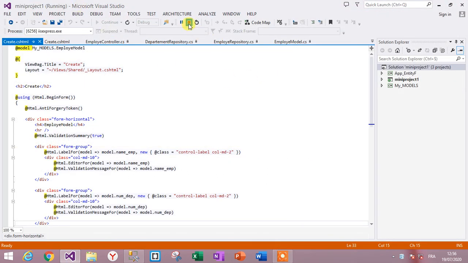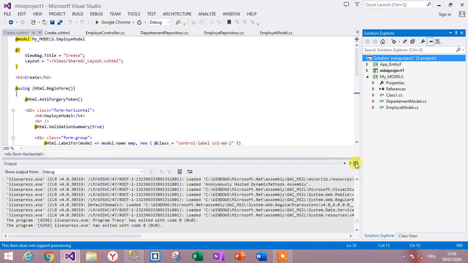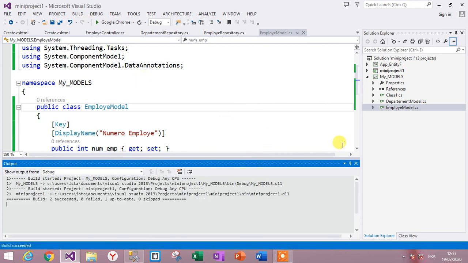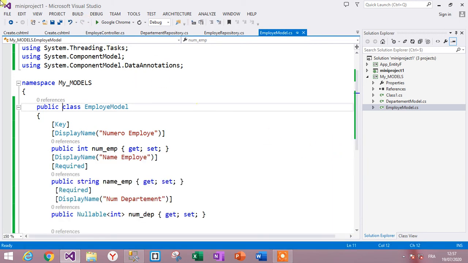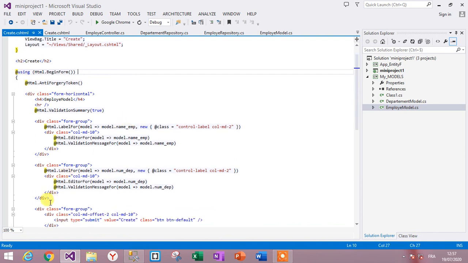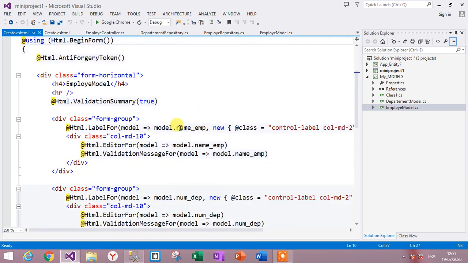So alhamdulillah, we know the origin of this problem. Go to the models, and go to employee model, public. We must use public. Sorry. Control C and build again the solution. Go to our create view. No bad problem. But we must use, like the previous video, name employee.